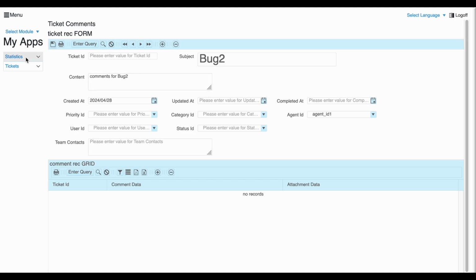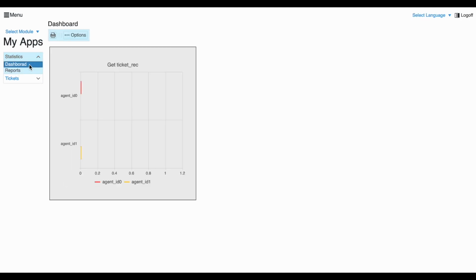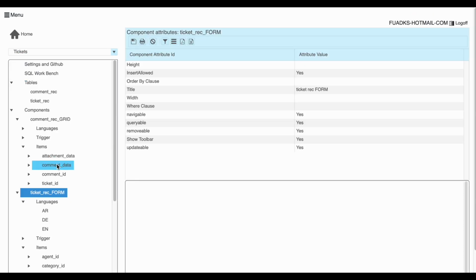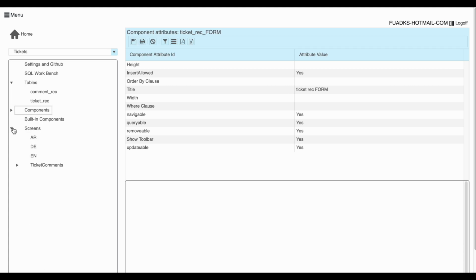Okay, if we go now to statistics and the dashboard, we can see that the auto-created dashboard is now showing the agent ID. We can put this chart into a screen with the grid. So we'll go back to the screens and we create another screen now.